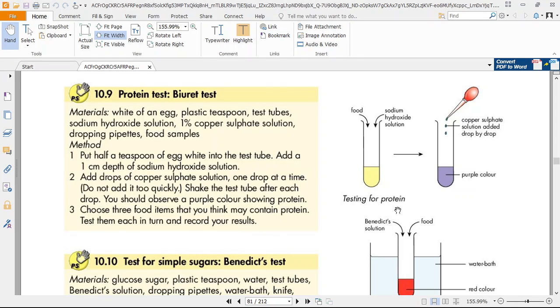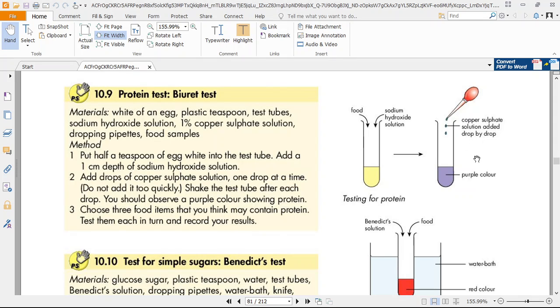I had started this in a class where I spoke about protein being added to sodium hydroxide solution. Like your egg or your milk, you'll mix it up in the sodium hydroxide solution, and then we will drop copper sulfate in, with another substance called biuret solution. I think the biuret solution is sodium hydroxide solution along with the copper sulfate. That's what made the biuret solution.